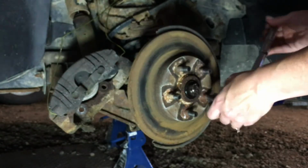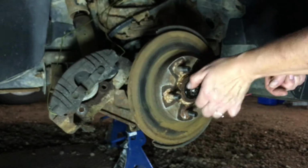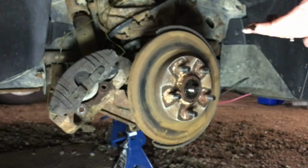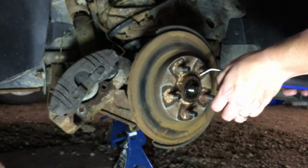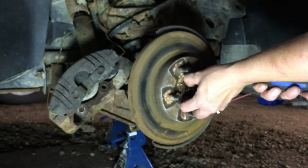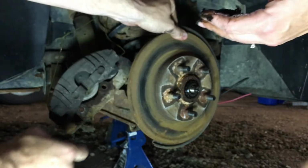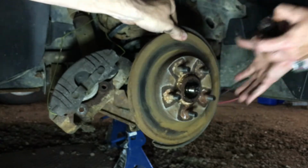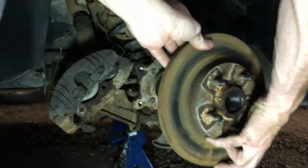That's all you need. It just needs to get broken free, and then we can finger that off and see what's next. Cool, so we've got the nut off, and next there is a washer that's got a key on it that keeps it from rotating. We want to pry that out too. And then if the bearing wants to come out, grab it as well. Probably should have put gloves on at this point, but go ahead and pull that bearing out. And then once that's free, just take the whole rotor and slide it right out. We'll go to the bench now and take a peek.